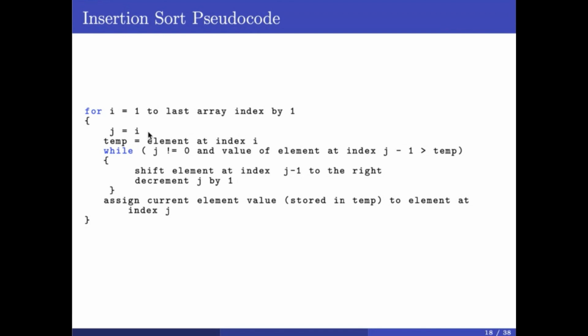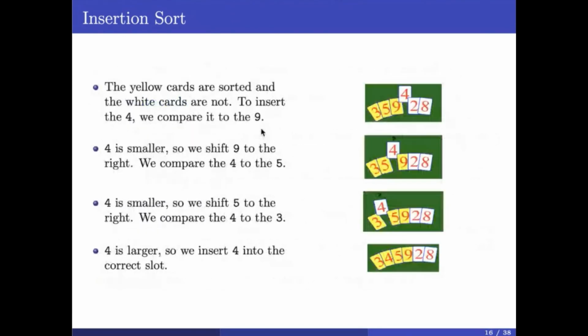Then I need to make sure that, remember what we did here. If we go back, we tried, for example, to compare 4 with 9, and 9 is greater than 4. What we're going to do is shift the 9 to the right. So the 9 is going to override the value stored here in 4. So we need to make sure that, at the beginning, in order to find the right place for the element, I copy or keep track of the value, or store it somewhere. Because if we shift the 9 to the right, the 9 is going to override the value 4, and we're going to lose the value that's stored here.